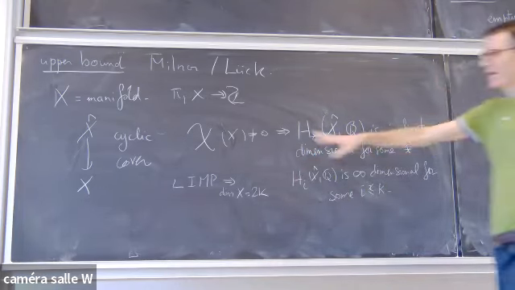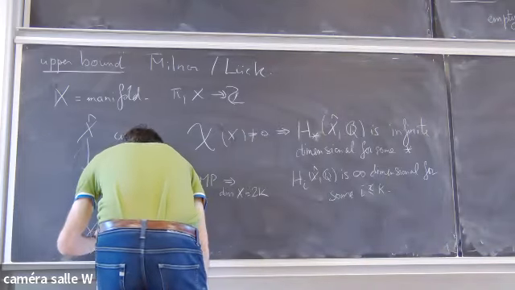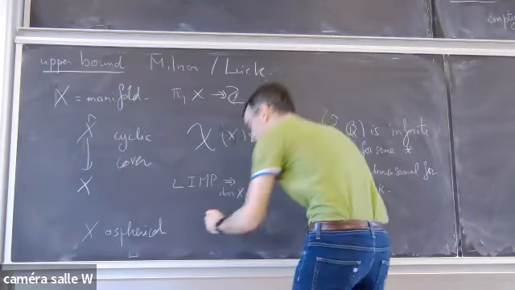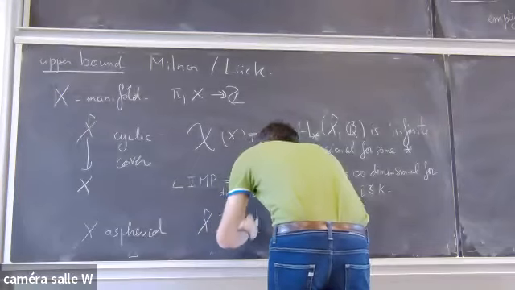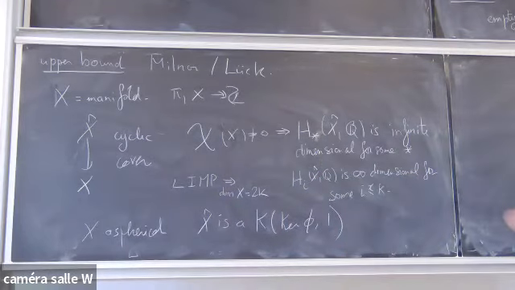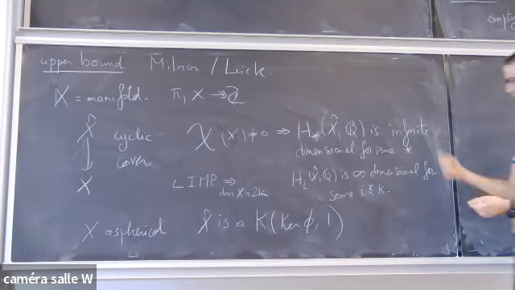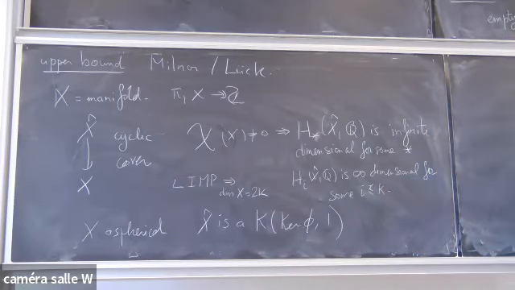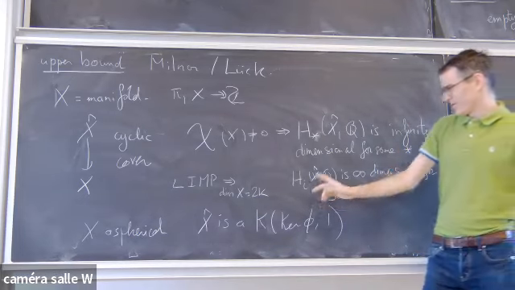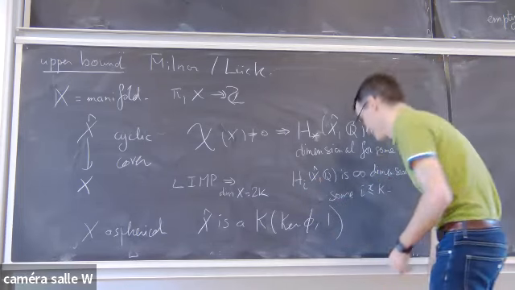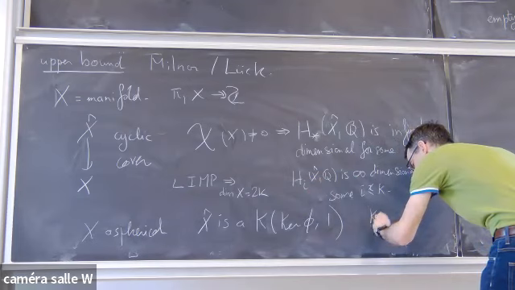Now, if X is spherical, then X hat is also spherical, it has the same universal cover as X. So X hat is a classifying space for the kernel. Here, I don't care about whether it has finitely or infinitely many cells, but one way to disprove that the group is FP_l is to show that its homology in some degree lower than l is not finitely generated. So since that is the classifying space, this affirmation tells me that the kernel is not FP, and even not FP_m.